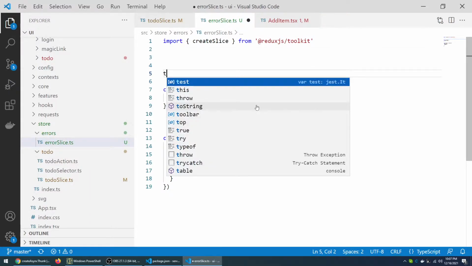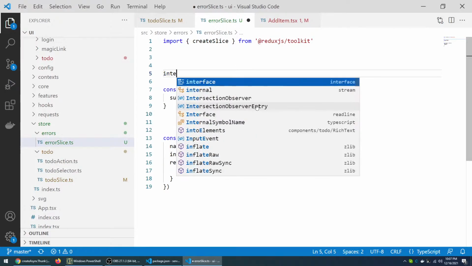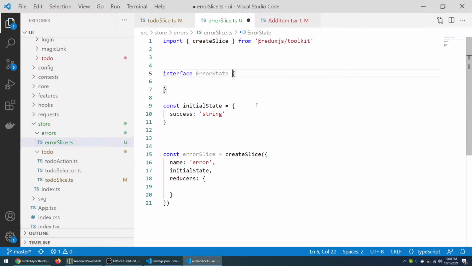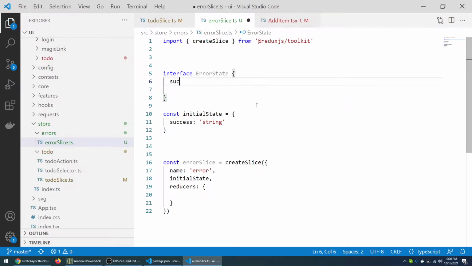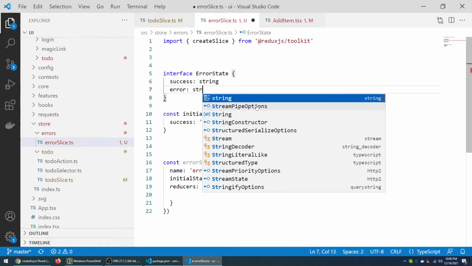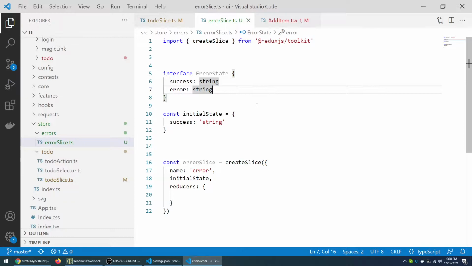And we can also define an interface for initial state, error state. It will have success, which will be string. It will have error. It will be string, right? Success and error, or we can say message, and then we will have to check the type of the message.